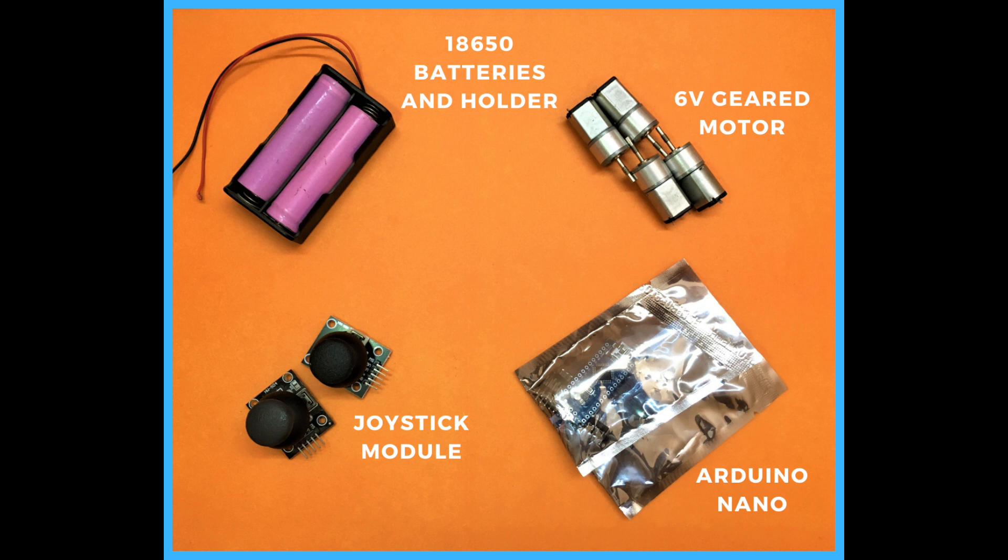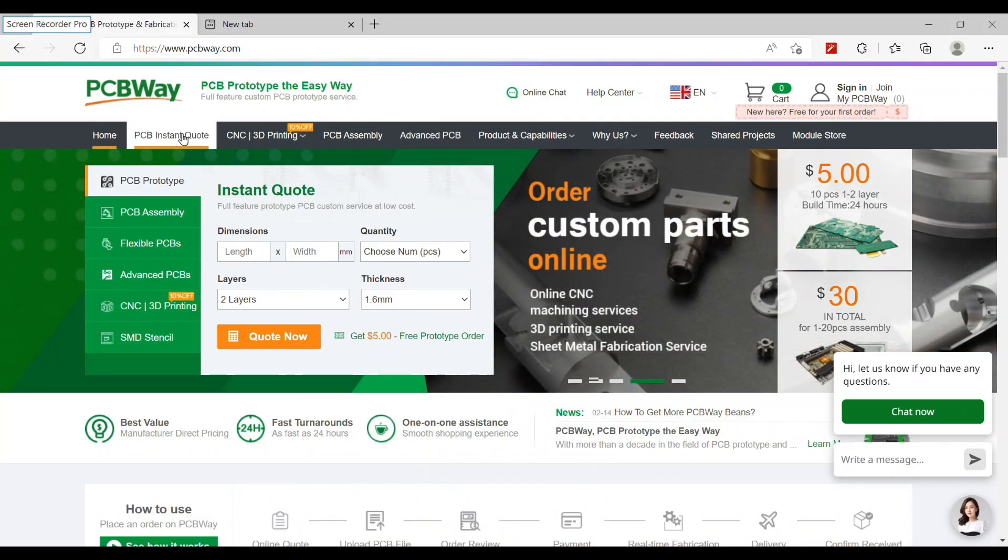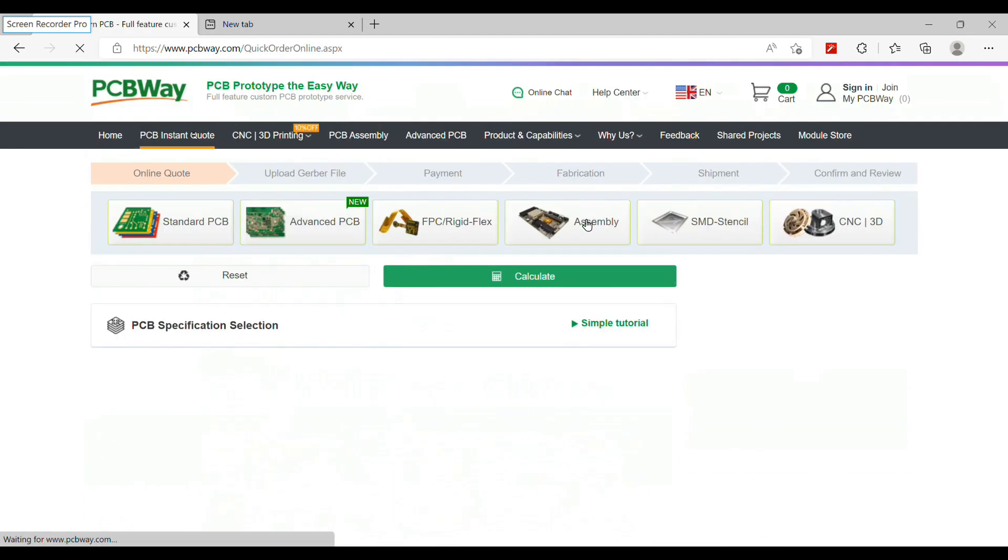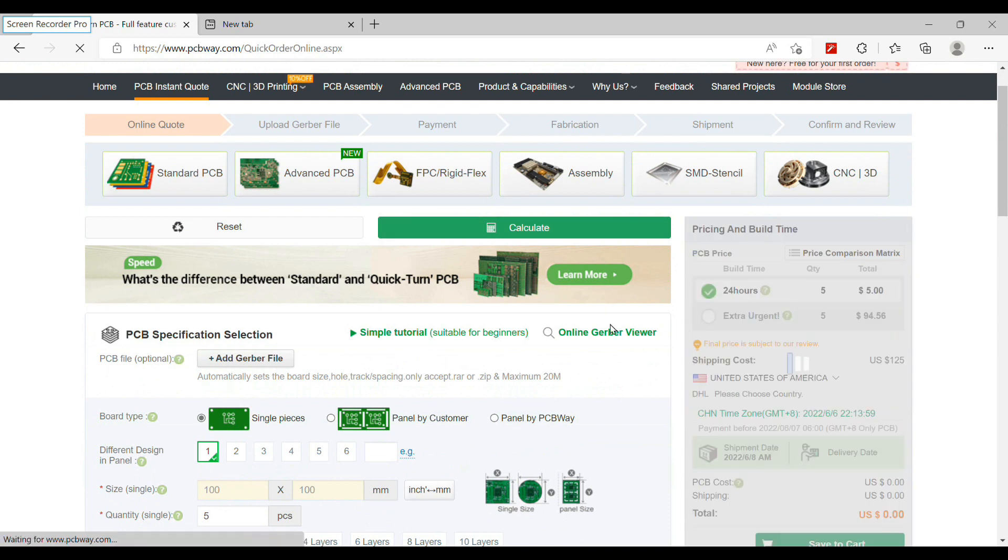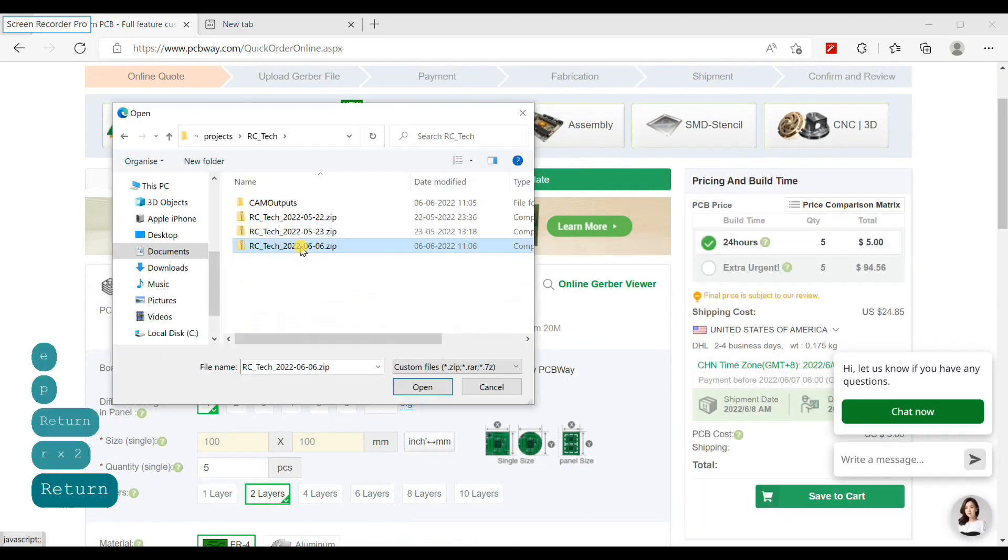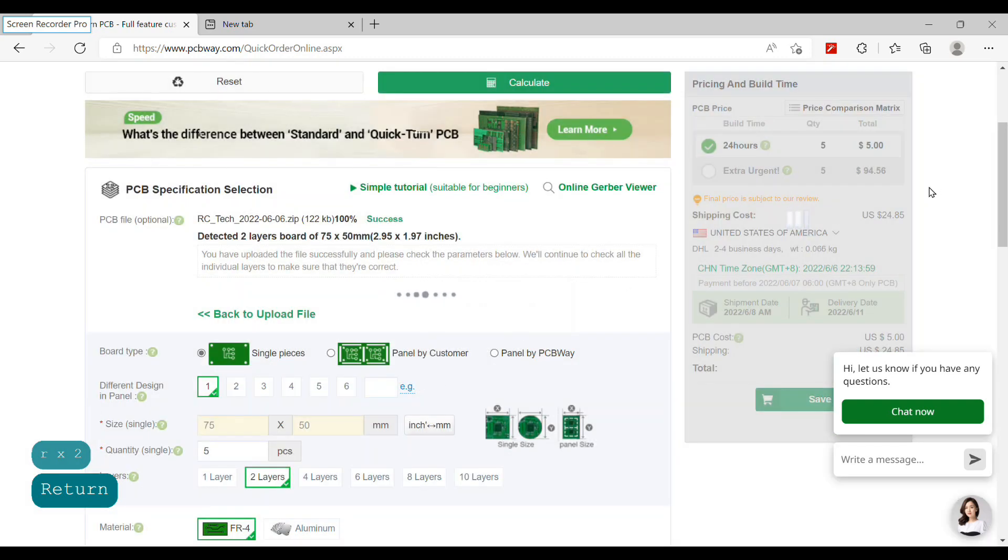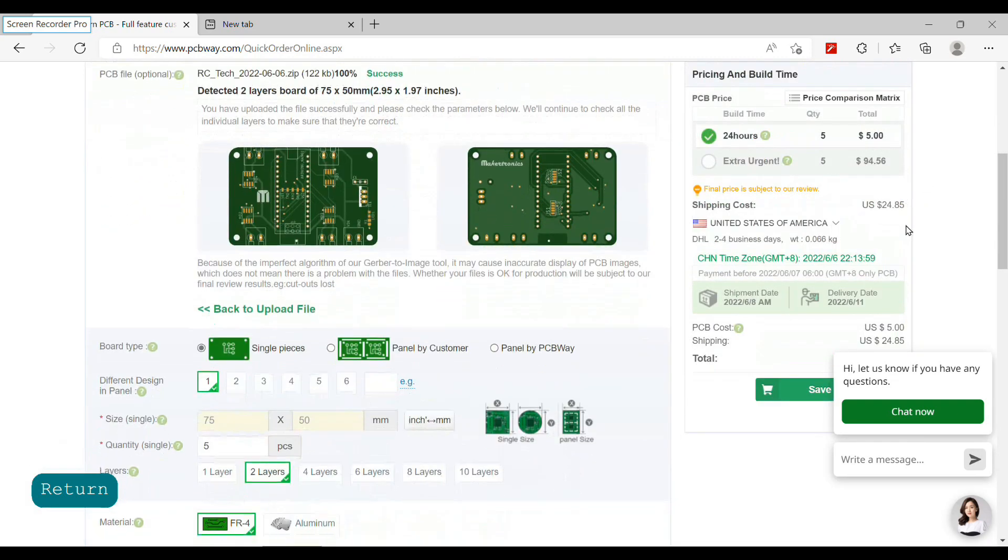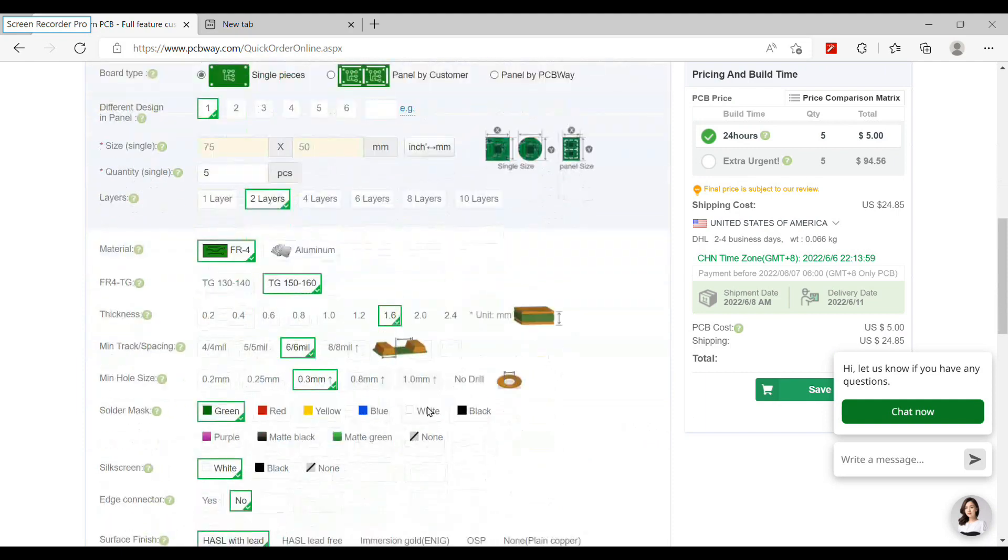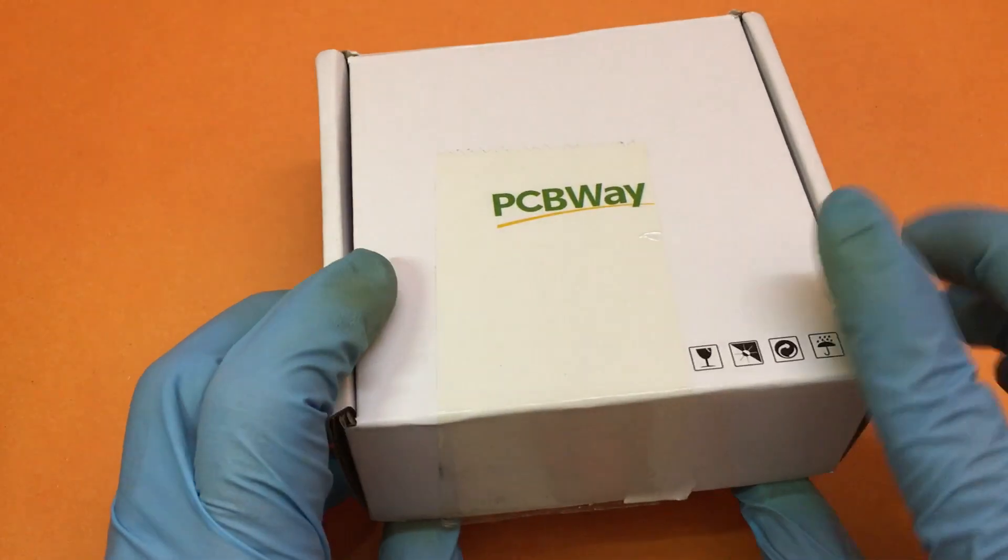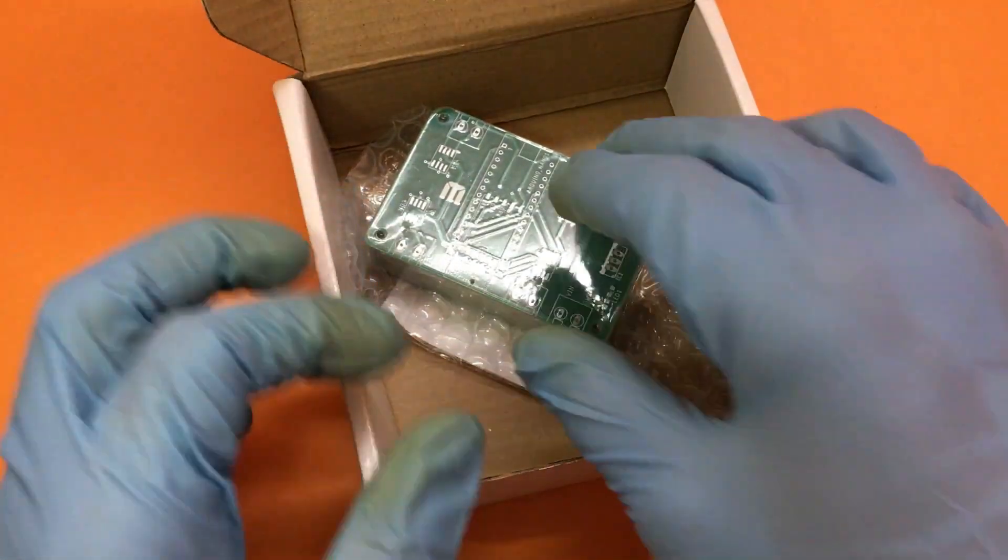Four 6 volt DC gear motors and two Arduino nanos, and also some PCBs for which I chose the most reliable and quickest source that is PCBWay.com. They provide high quality PCB prototyping service along with PCB assembly, 3D printing, CNC solutions. With just a few clicks you just need to upload the Gerber files and select the number of PCBs you want to place the order for, and within few days professional looking high quality PCBs will be delivered to you.